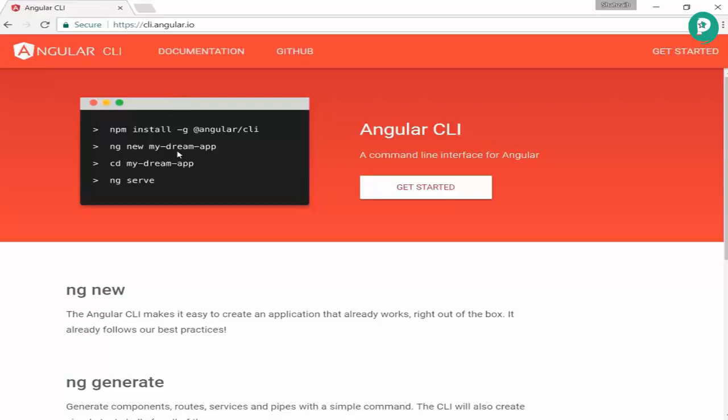It is much better and much cooler than the simple approach, because it does many things by itself. It gives us a platform, a completely created and set up project, and we just need to open up the files, and it will create every basic thing for us. Now I'm going to guide you on how to use it. You can see a few commands here: npm install -g angular-cli. I'm going to use these few commands, and this is really simple, and we will need these commands to work on it.